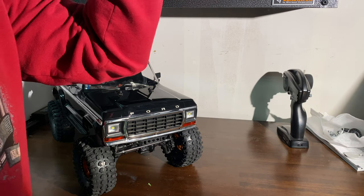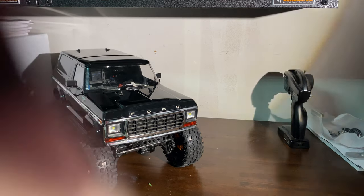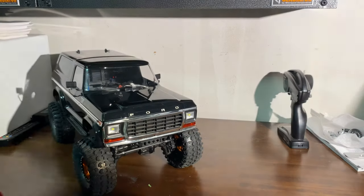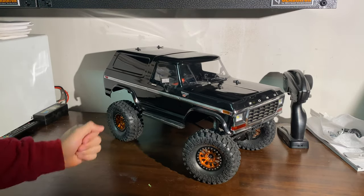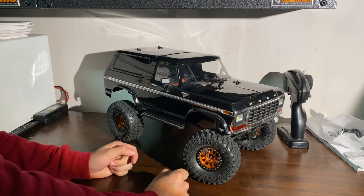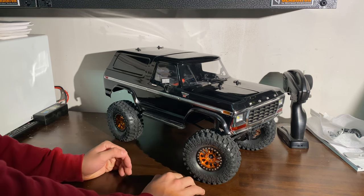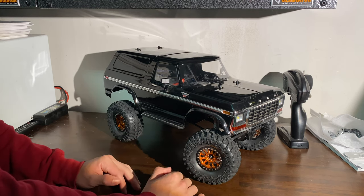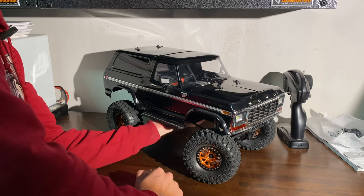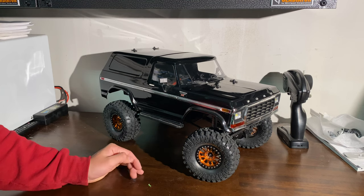I'm going to go ahead and put this back — this might be for a different video. I've never actually driven that thing so I'm not sure how she handles. But yeah, back to the main truck. So you gain so much travel with these shocks and they're like 60 bucks for all four. I think the lift kit, if you buy the non-colored ones, is like 150 bucks. So you're looking at $210 for a full makeover. Or you can just piece together the lift kit, since Traxxas does sell just the individual parts, so I think you could save a little money there if you just leave the shocks out.